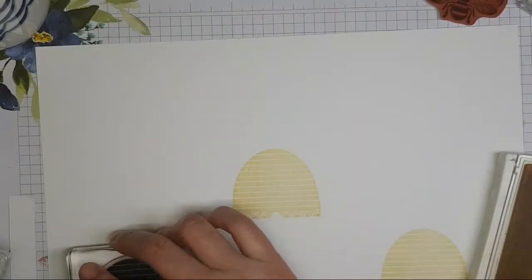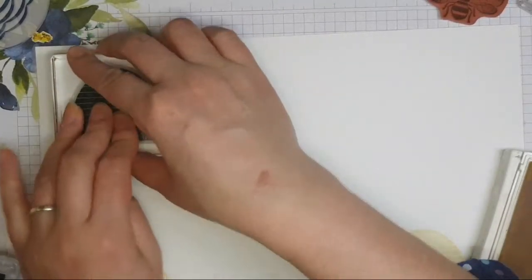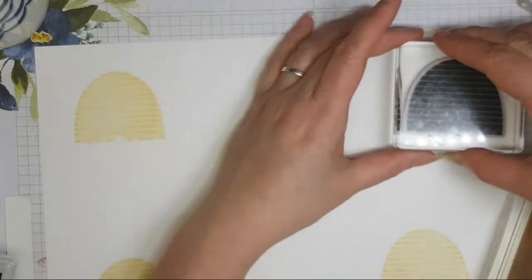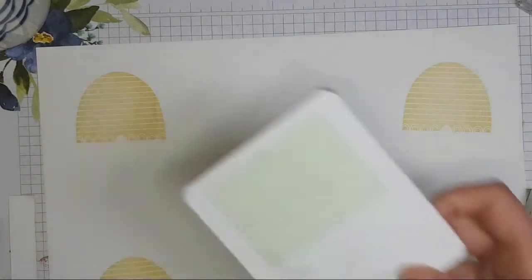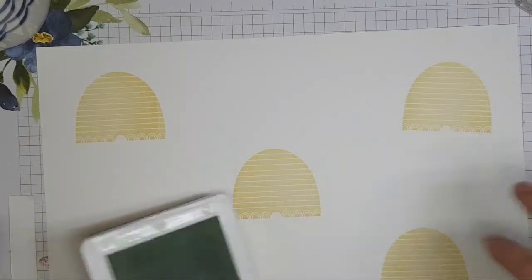This feels a little bit contrived for me, but it's okay. I know it'll be fine because I just need to get one in each section. I'm not sure if this is going to end up bookmarky enough. It might not. The idea I wanted was to have the hives very much in the background as opposed to in the foreground. And let's bring in some of... Should I bring in the maiden hair again, since you guys seem to like that so much?